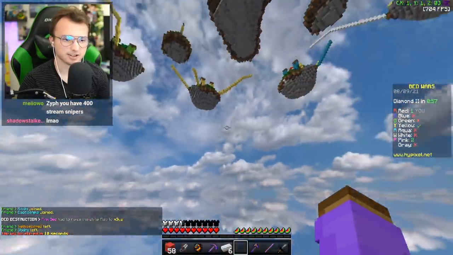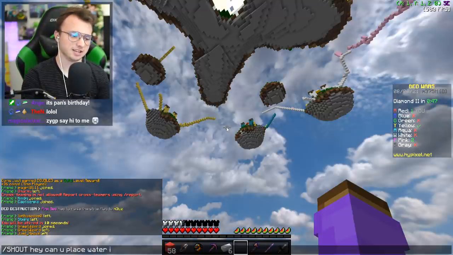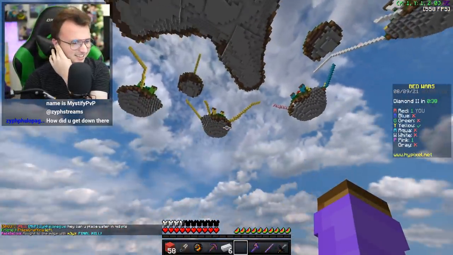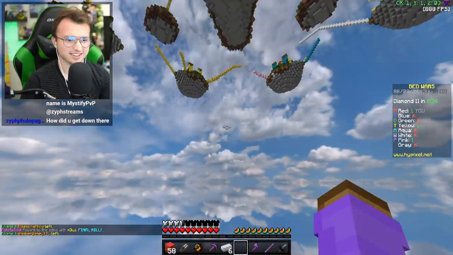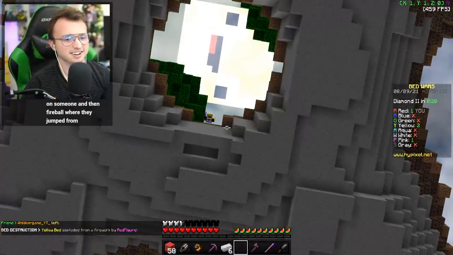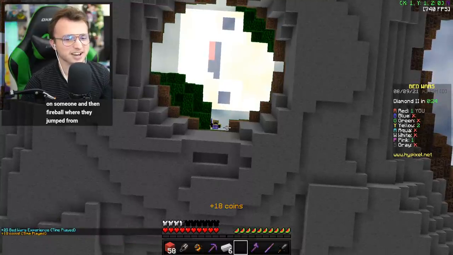Hey, can you place water in mid, please? Anybody? Any water? It would be cool if you actually made it out alive. Yeah, I really hope. Oh. Uh-oh. Oh, dude, and the yellow player are matching. They're final kills, too.